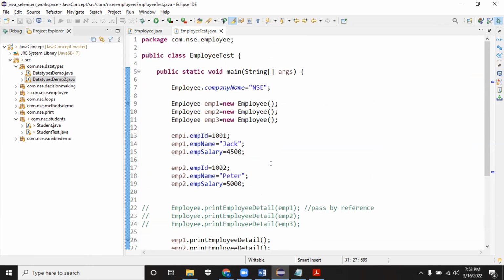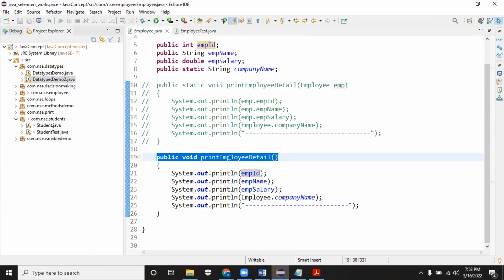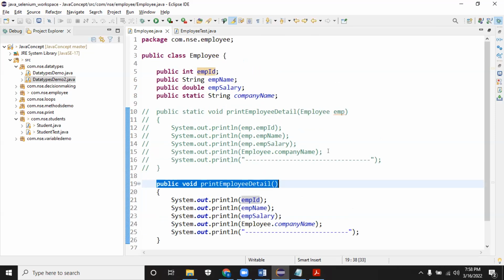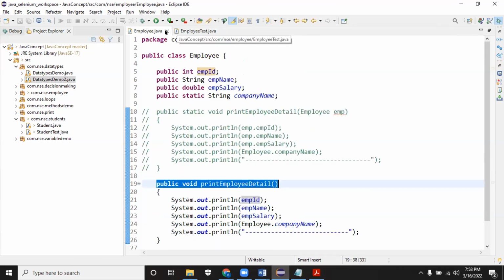So all of you got an idea about this static and non-static. Done.